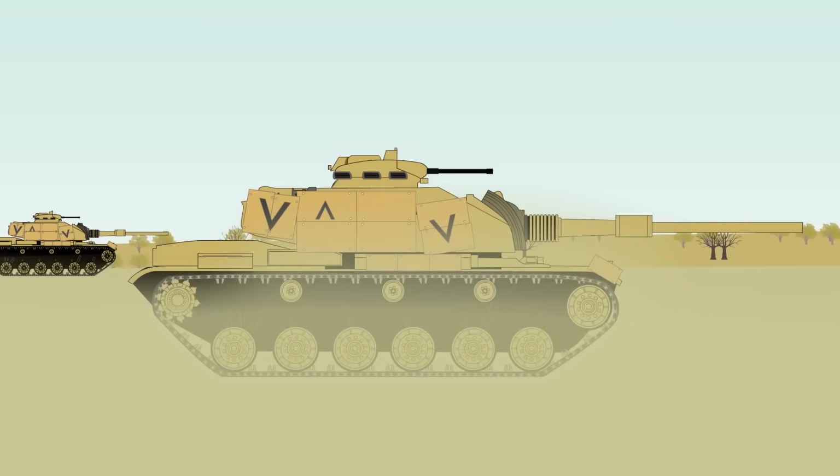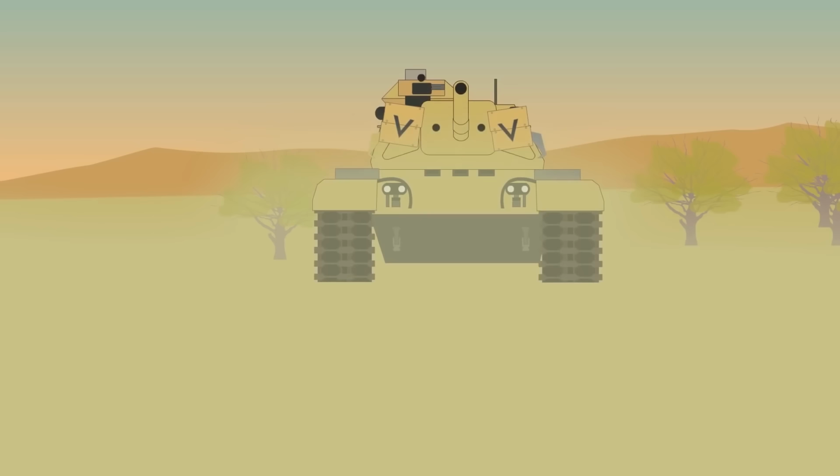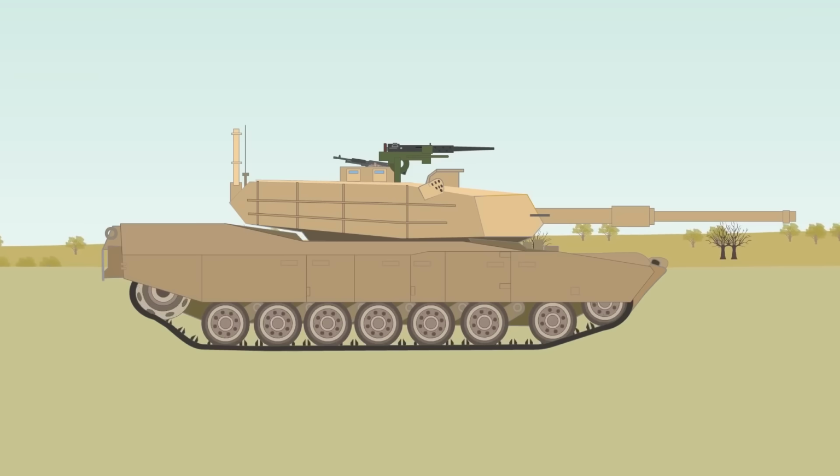Over 15,000 had been built and had seen combat with the Israelis in the 1973 Yom Kippur War, as well as in the Persian Gulf conflict of 1991 with the Allied coalition forces. They were the primary series of tanks used by the United States during the Cold War, but by the 1990s it was being replaced in the U.S. Armed Forces by the new M1 Abrams tank, and was therefore in the process of being phased out of frontline service and placed into the U.S.